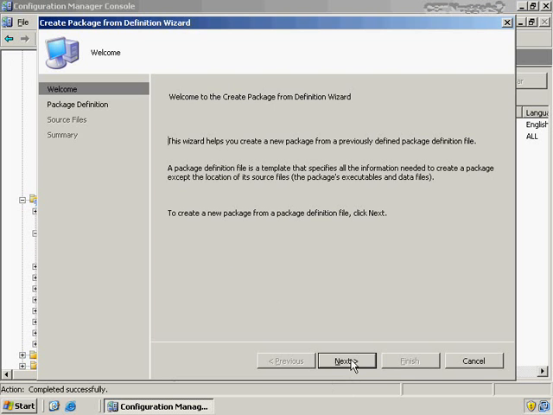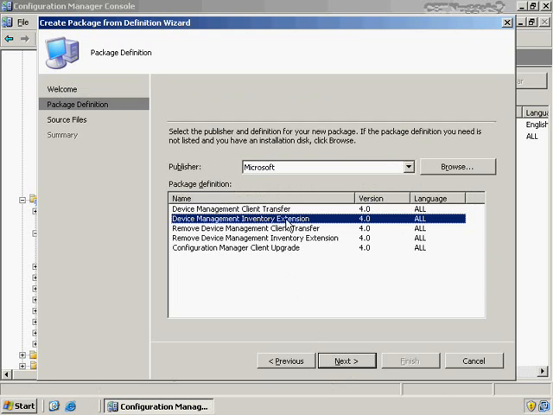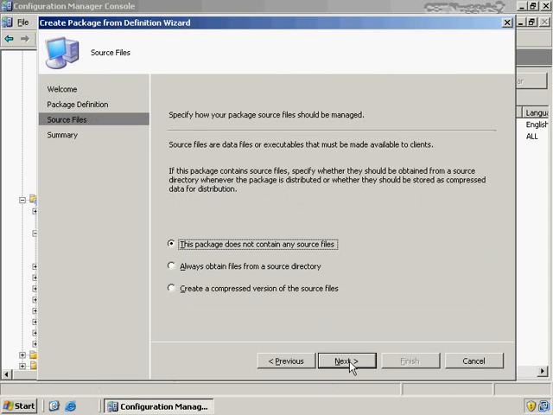Now, by default, there are a number of new packages from definition that come as part of our Configuration Manager infrastructure. This is just natively right out of the box. And the first thing that we're going to look at here is inventory extension. We're going to run this inventory extension package, and we're going to create it based off of this definition. But the one thing that we are going to do is actually enable those source files from that source directory. We just talked about where that source directory is, so we need to point the package to that source directory so it can actually download to those desktops and actually complete the package installation.